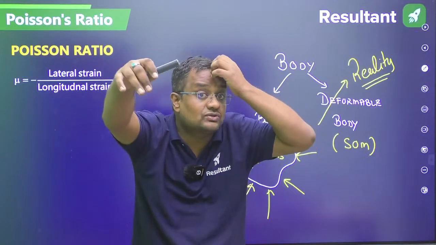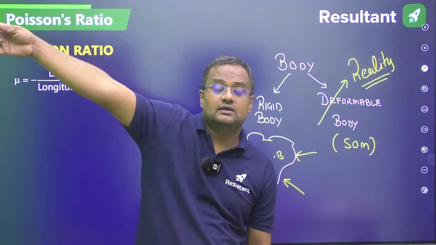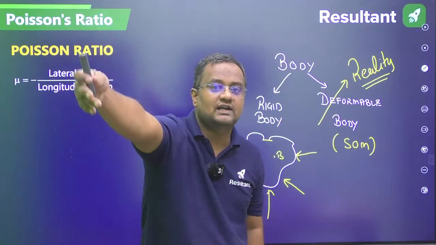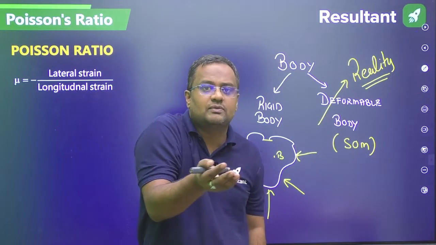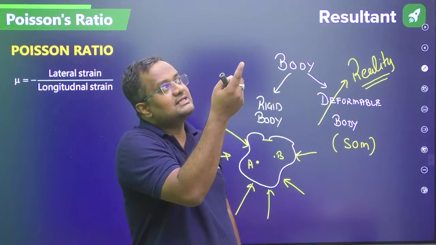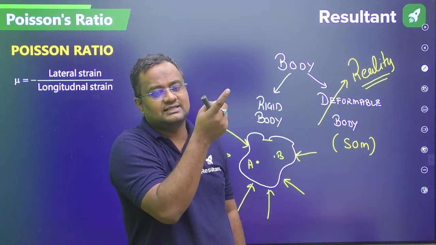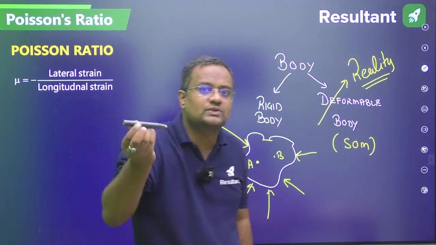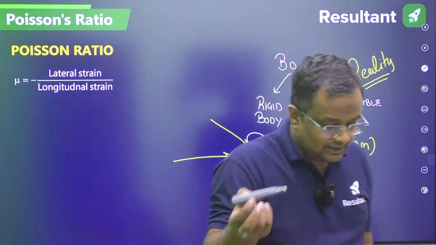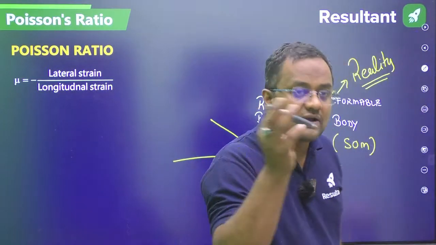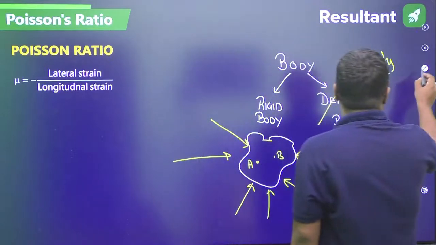It's like in temperature change, the body elongation is L alpha delta T, or if temperature is reduced, the body will contract. So if I put the AC at 26 degrees Celsius and then at 27 degrees Celsius, of course the length has to change, and it is changing. But that change is very small. So everything is a deformable body.